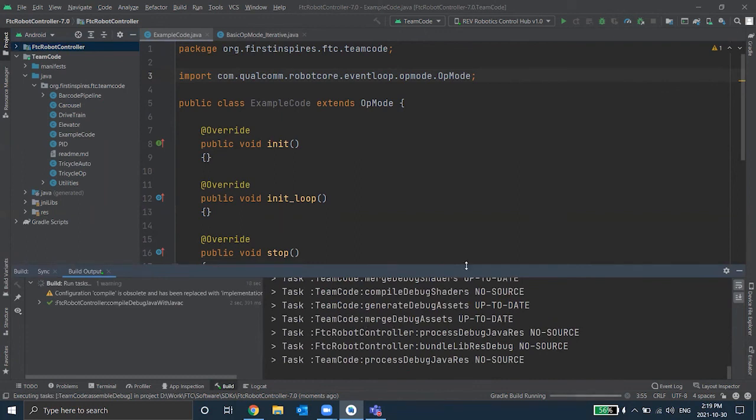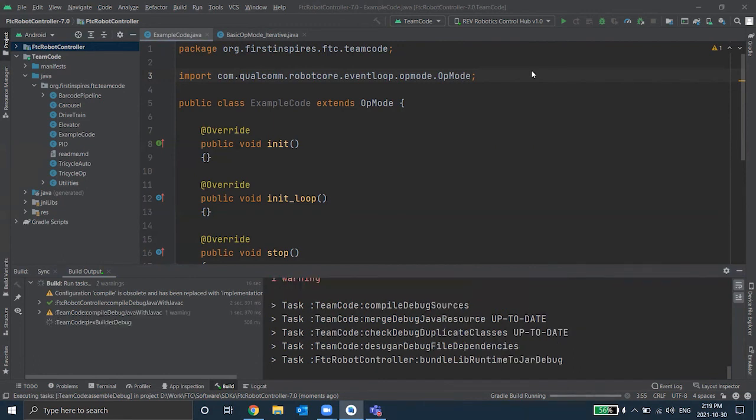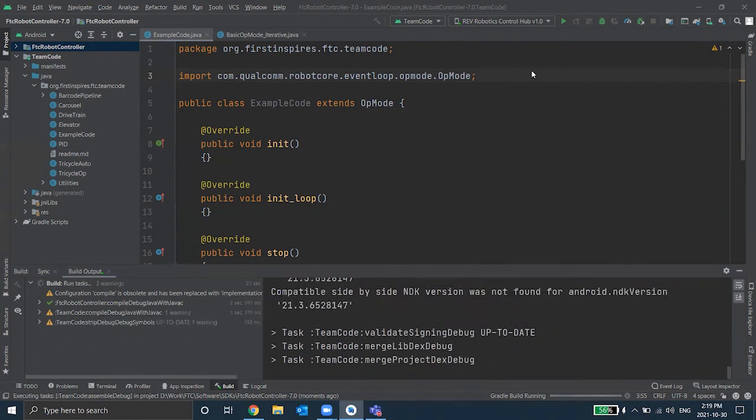So when you hit stop, you actually have to hit init again to restart it.